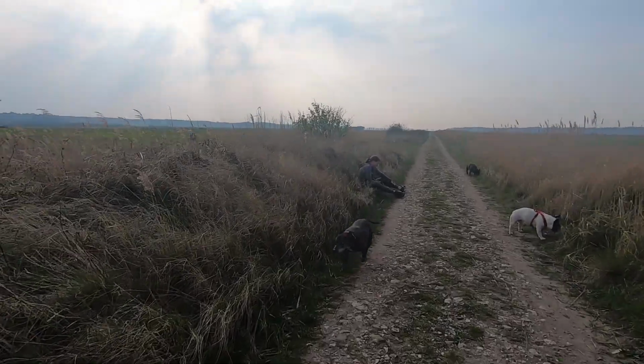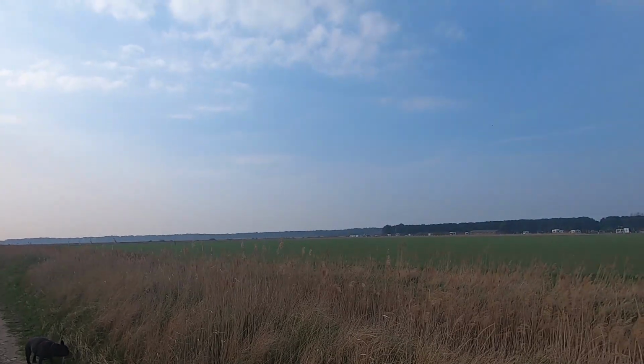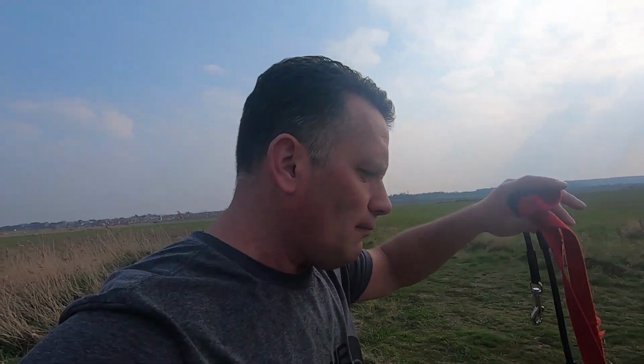We're having a little rest now. It's a nice walk, and I think the reason why we do like this site so much is because it's got the best of everything. It's got the town, 20 minute walk away. It's got the beach, which is probably 10 minute walk away. You've got the forest walk if you want, so you've got everything here. There's a shop on site as well, which is quite a good shop actually. And the facilities are lovely and clean.